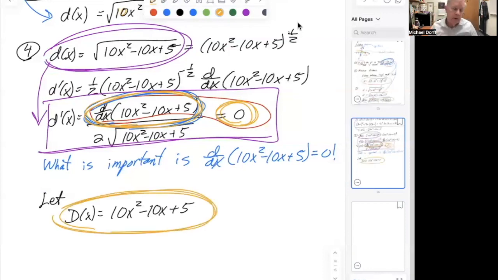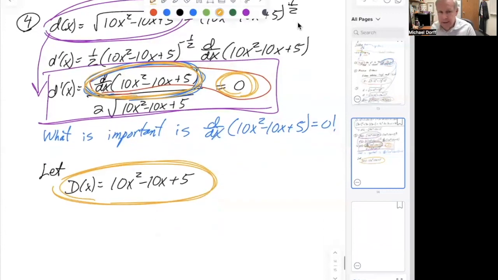Now you may say, I just want to take the derivative of the small d with the square root. That's fine. It's not so hard when you take the first derivative. But to do the second derivative test, we have to take the second derivative of that, and that gets really complicated. So it's just easier to consider the capital D without the square root, just what's underneath the square root. That's what we're going to do.